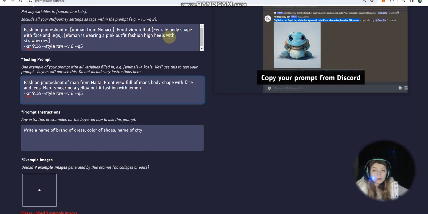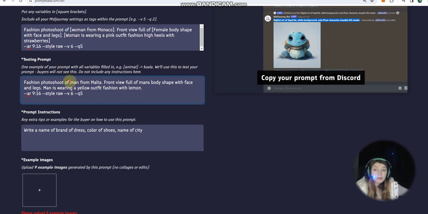Or you can write something different, like a cat in a special dress, I don't know. Then the testing prompt: you just write a prompt which the buyer can test. Fashion photo shoot of man from Malta instead of woman from Monaco.